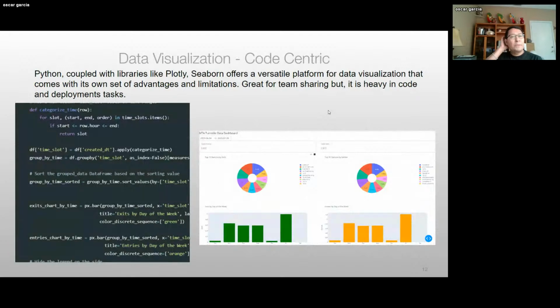So when we talk about data visualization with a code-centric approach, we're really talking about building out the code from scratch, right? We have a data source, we connect to that data source, and we start writing the code to create categories, convert the data values, create bar charts, create pie charts, and all that.